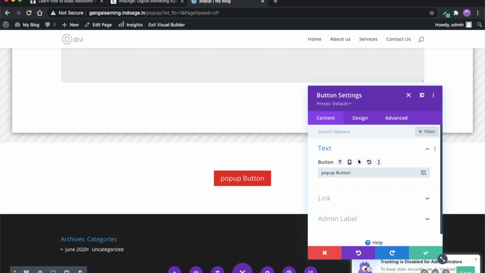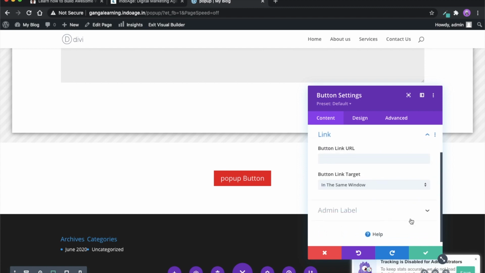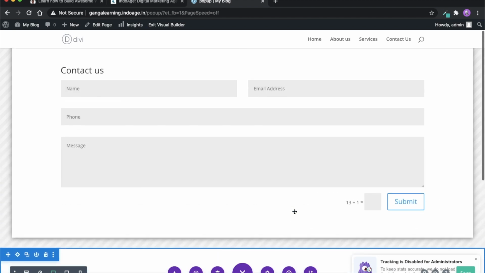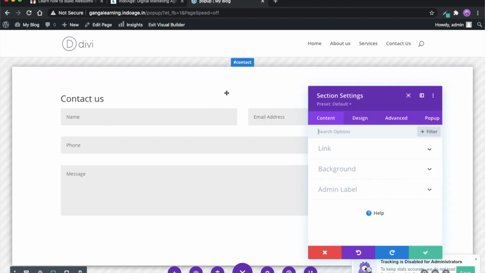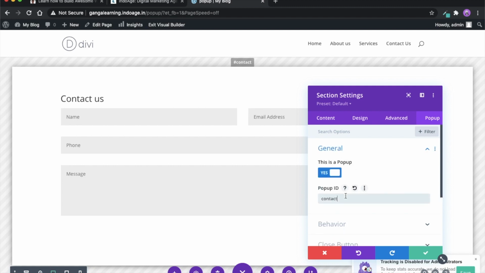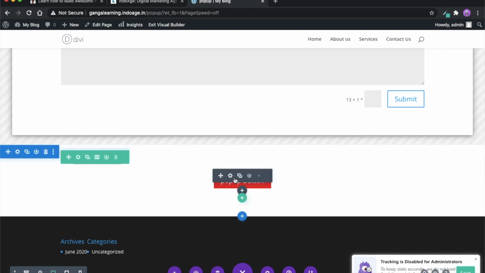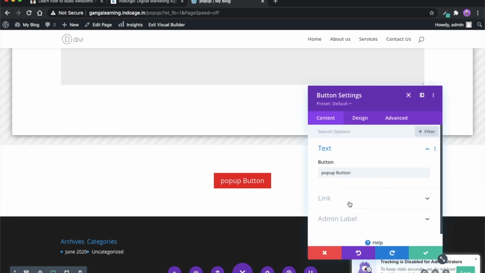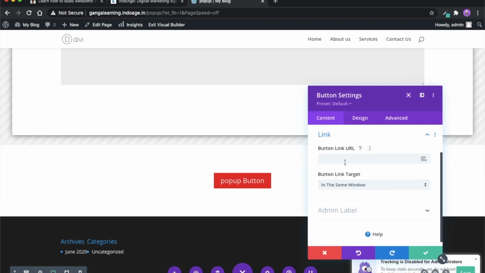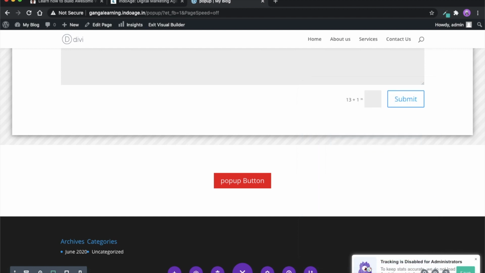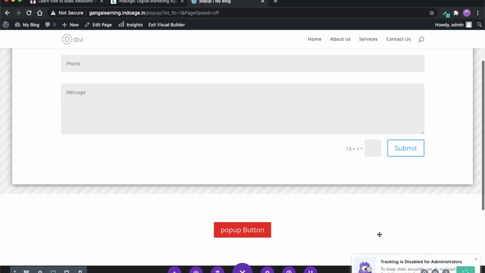Okay, now what you have to do is, whatever pop-up ID we have given over here, just copy this ID and now head over to the button settings, and where it says link you have to just paste that ID, and in front of that ID you have to add a hashtag and save it, and save all the settings.